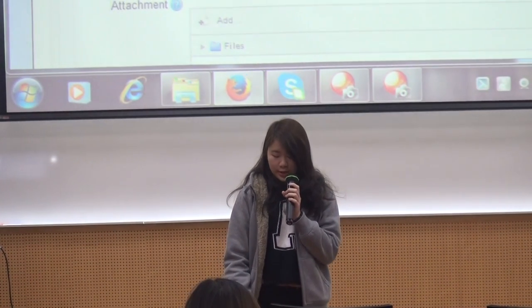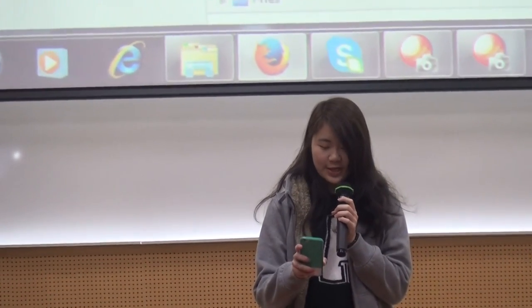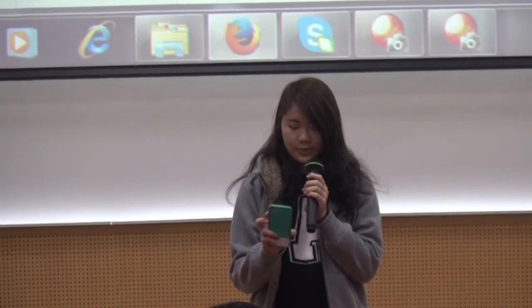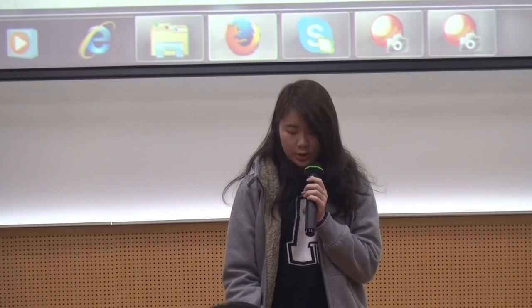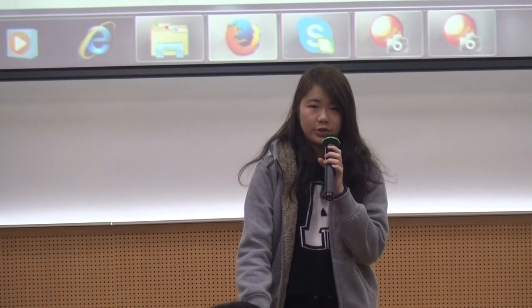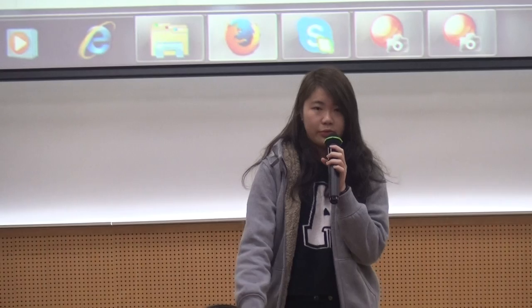I think information security is the practice of defending information from unauthorized access, use, disclosure, disruption, modification, inspection, recording, or destruction. It can be used regardless of the form the data may take. I think it's a kind of protection for ourselves, and I think there's a link between security and privacy.